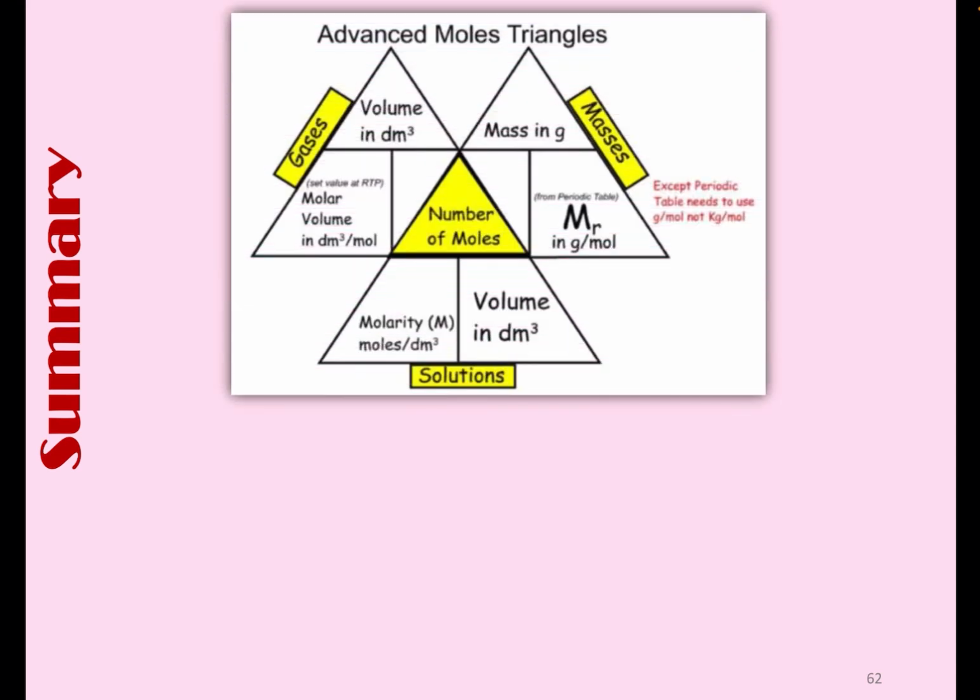And I do a bit summary about this chapter where there are a lot of formulae that you have to memorize. Of course, you need to memorize them. And I have advanced mole triangle where for this one, kalaulah dia bahagian bawah, maknanya dia bahagi. So, for number of mole, I want to calculate based on volume. It will be volume over molar volume. Kalau saya nak calculate based on mass, number of mole equals to mass over molar mass. And then kalau saya nak calculate number of mole based on molarity, saya darab molarity dengan volume. So ini adalah advanced mole triangle.